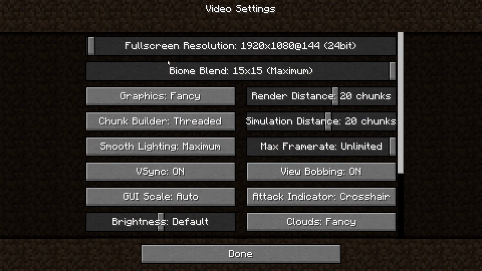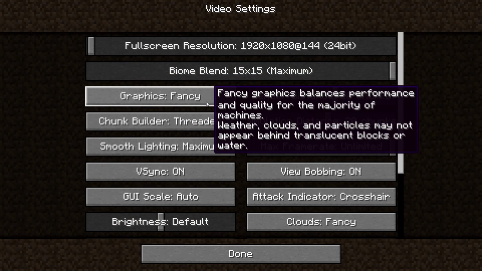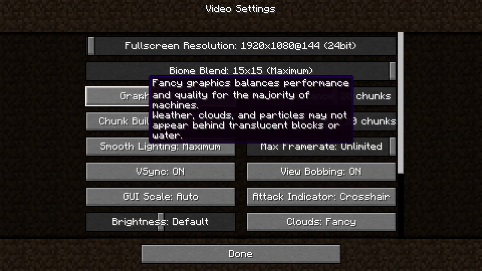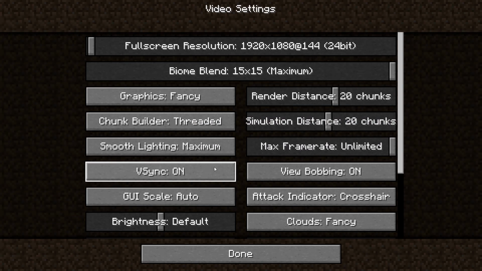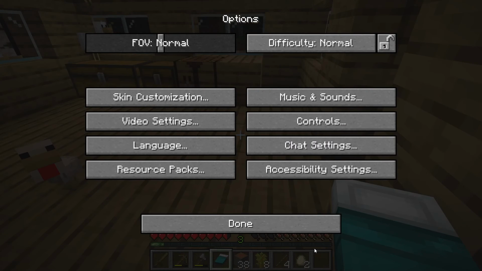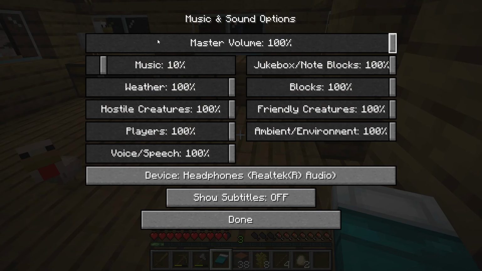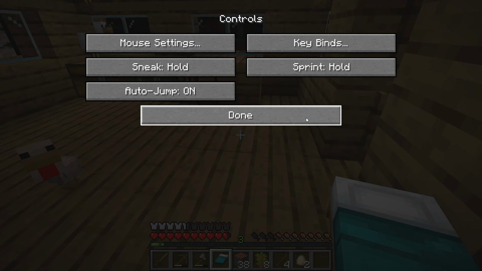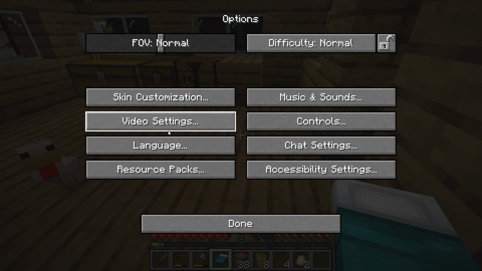Options, video settings, graphics, where is it? Smooth lighting, where is it? Done. Where? Music and sound. Some hostile creatures right there, probably. Yep, there we go. Can we make... No, I don't think we can. Okay.